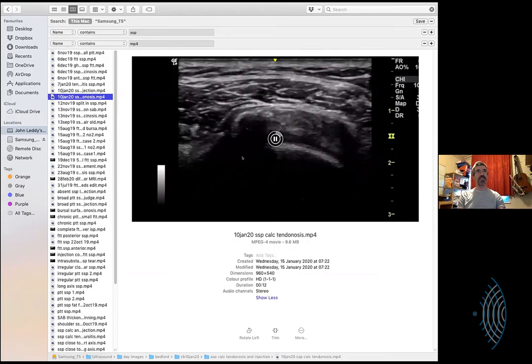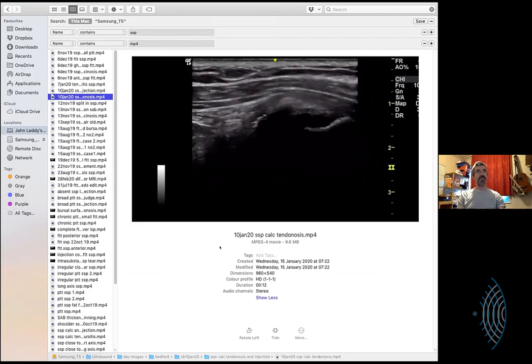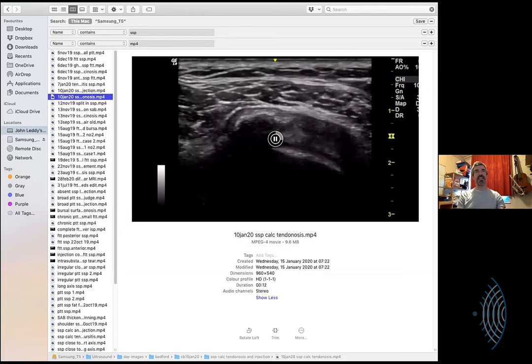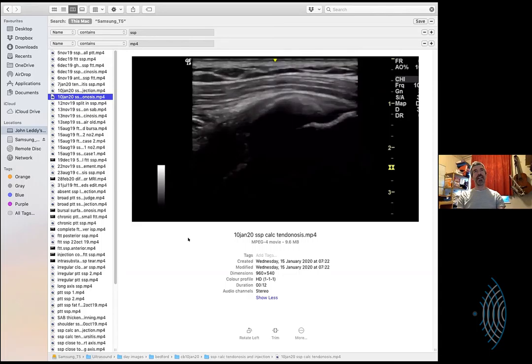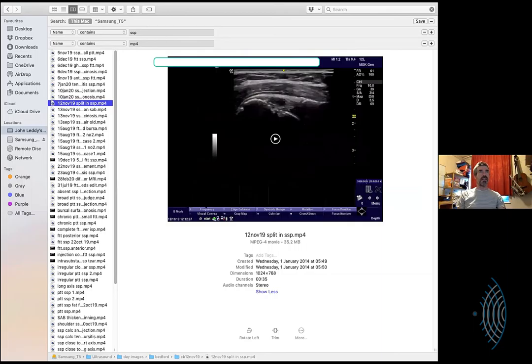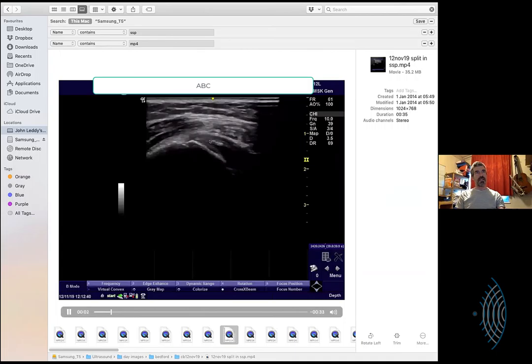So, was this the same one? Yes, I think that's the same one. This might be the same patient where I'm just looking at the calcification. So you're coming through there. This would have been your diagnostic date. Might have been that, but more likely it was on the same day. This was either another patient with calcific tendinosis, sometimes I get lots in a single day, or this would be the first scan. And then I'd scan them, take a video, and then I might do the injection as a separate video.